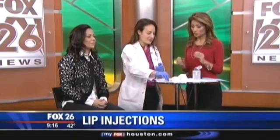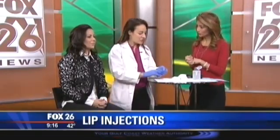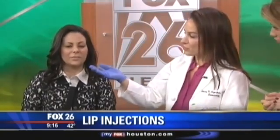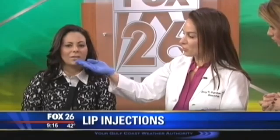Okay. All right. So you are actually going to inject this. I'm actually going to inject Jody. And Jody actually had this injection about a week ago. So you didn't see Jody's before picture, but we've given her some subtle volume in her lips. And of course, we want the lips to look natural. And so there's a technique that we specifically use to maintain that natural look. So this is the before picture that we're looking at just before you go ahead and inject her lips.